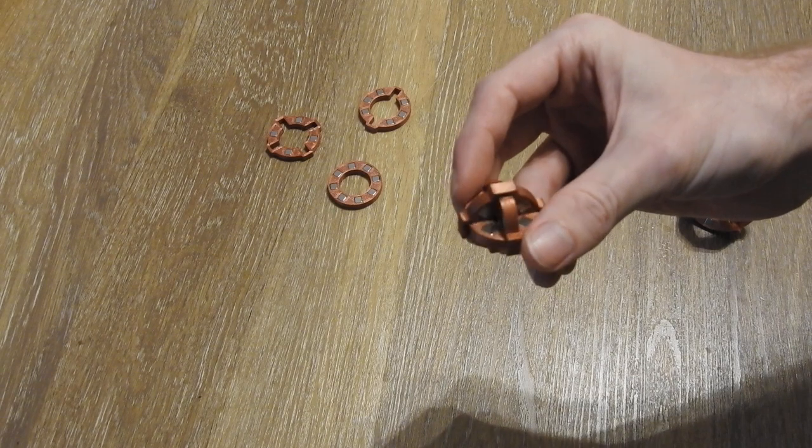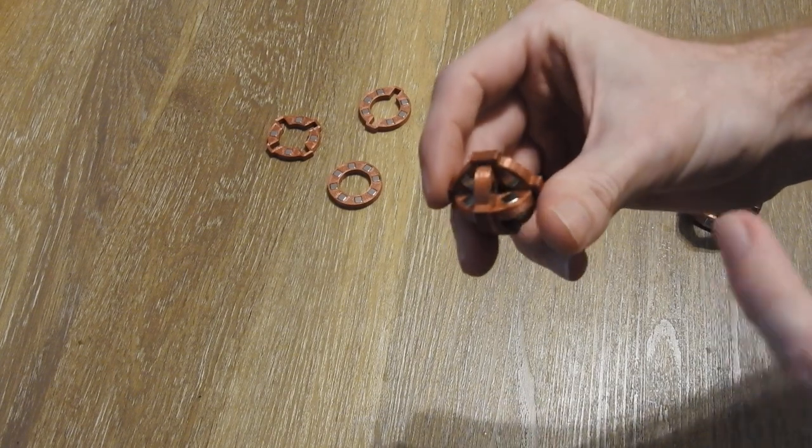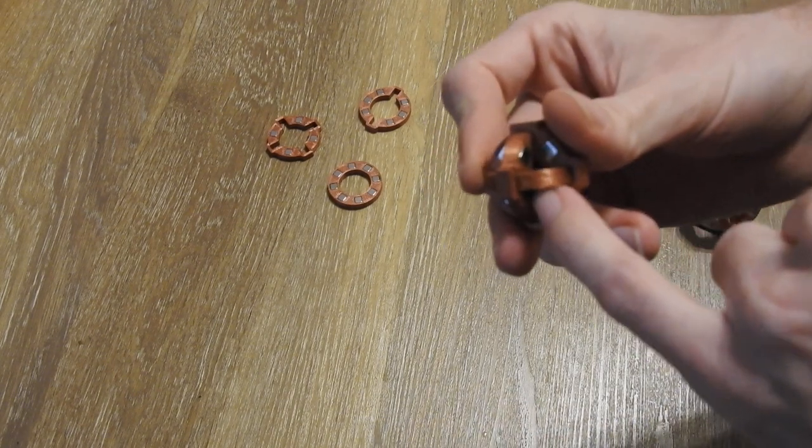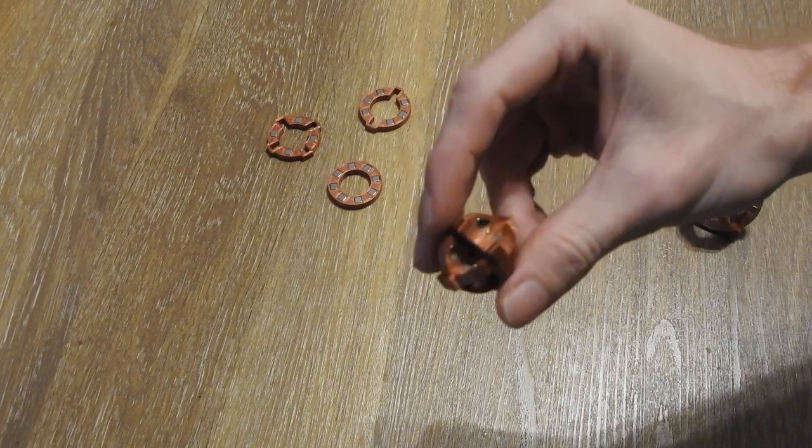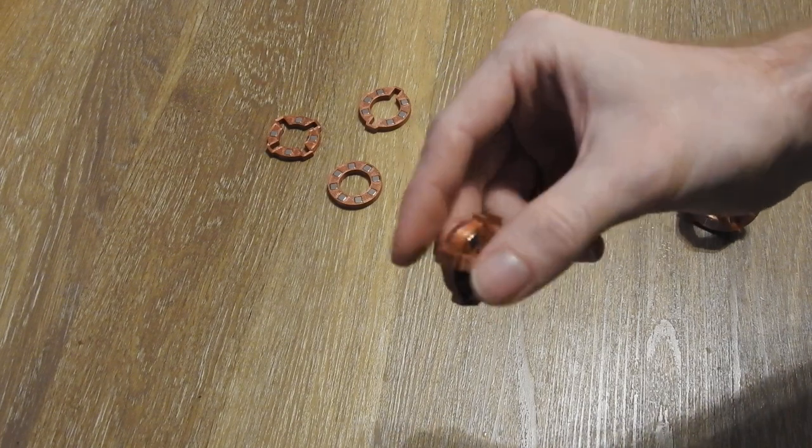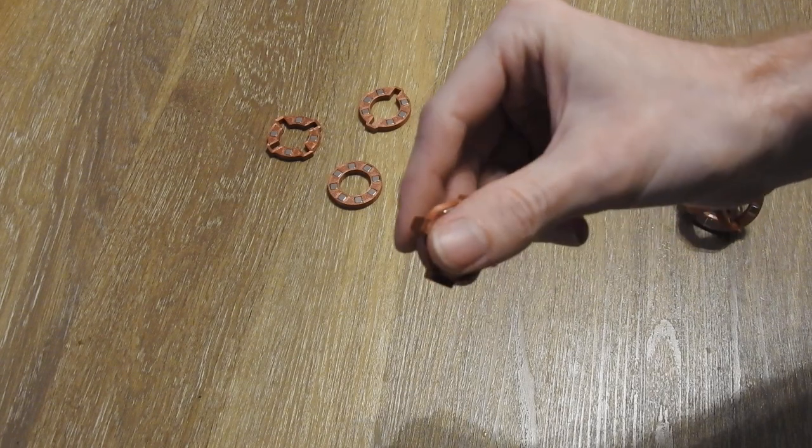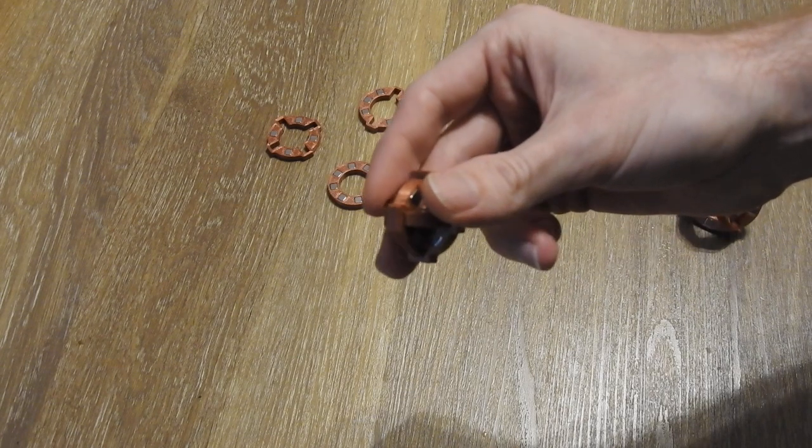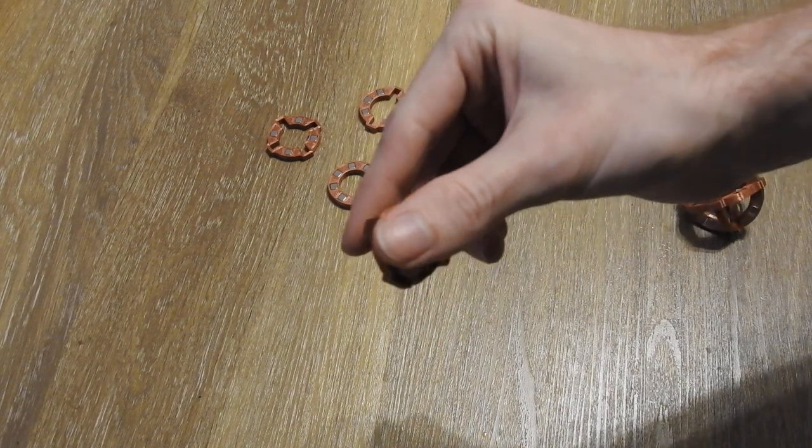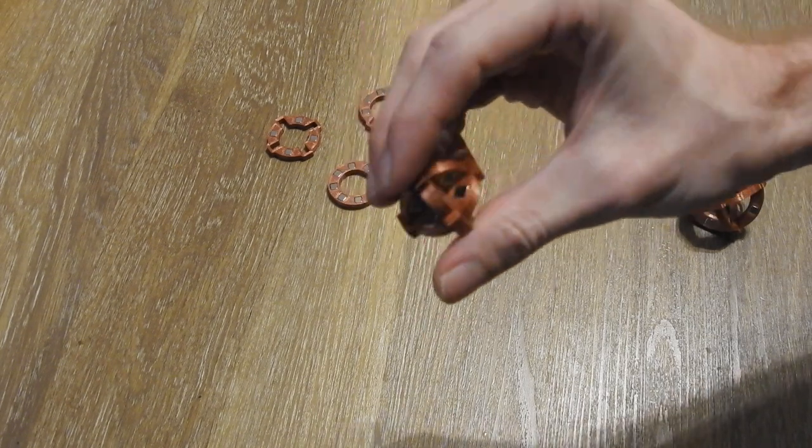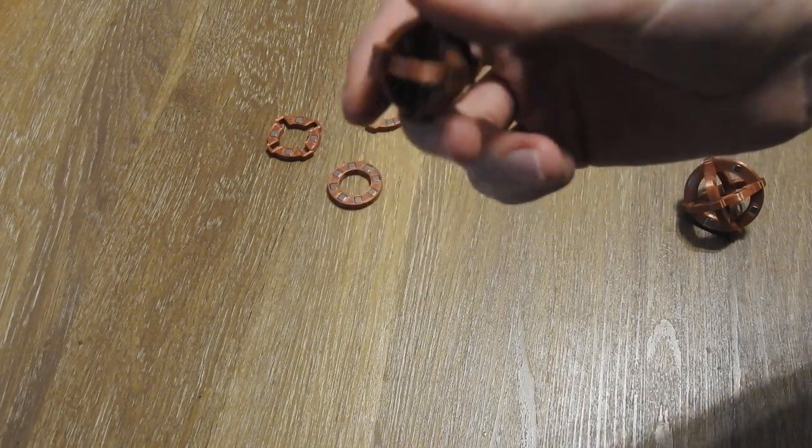Basically what you can do to kind of feel the effects a bit is I take this one. And if you could imagine right at the center would be a pivot point where it is fixed. And then you take it and rotate it right around its center point like this. And if you do this you will feel a kind of strange effect. Because you will feel in certain directions there is a counter momentum or a force where you have to push against. And in other directions it will get pulled in this direction. So there is like an attraction. And I think this is because of Earth's magnetic field and this magnet who wants to align with it.